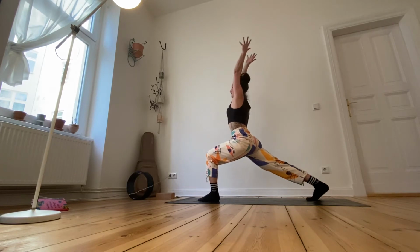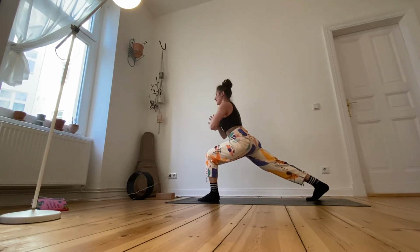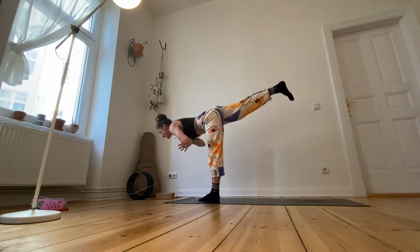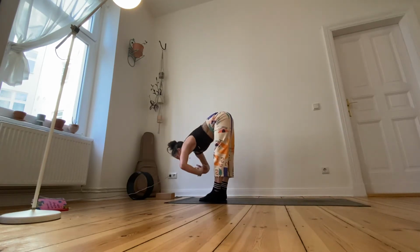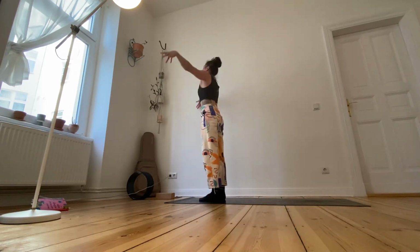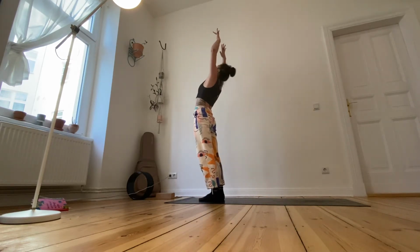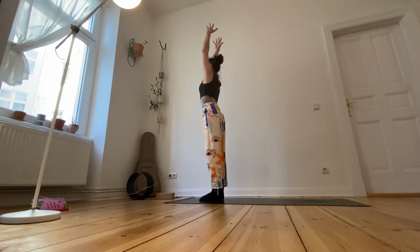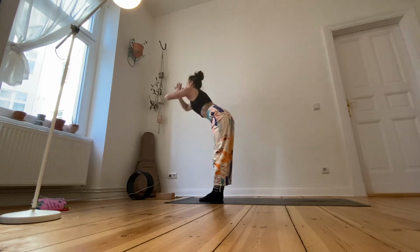Root your feet down. Draw the hands to the heart. Guide with your heart. Right leg lifts, warrior three. Exhale, forward fold. Uttanasana. Arms up over the side. Elbows wide. One last time. Inhale, reach. Exhale, forward fold.